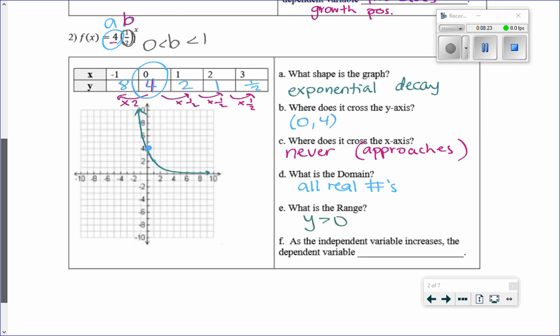All right, this will always be the case for all the exponential equations we're using this year. However, sometimes the asymptote might be different if there's more to the equation. Like if it said +5, and that would be a vertical shift, shifting the whole graph up 5 places, including the y-intercept. So watch out for that. It's not always going to be this case, but most likely this year. As the independent variable increases, the dependent variable decreases because it's a negative relationship.